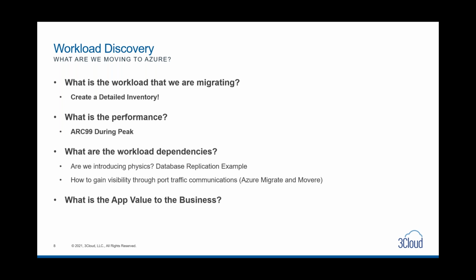Is this supporting infrastructure, right? We need to get into some level of classification of that. That's going to help us, and we need to document it so that everybody knows what we're working on and what's going to be a part of those waves as we structure those. What is the performance on these workloads is really key. If we're working with high performant databases or high churn workloads, we need to have an idea of what those peaks are.